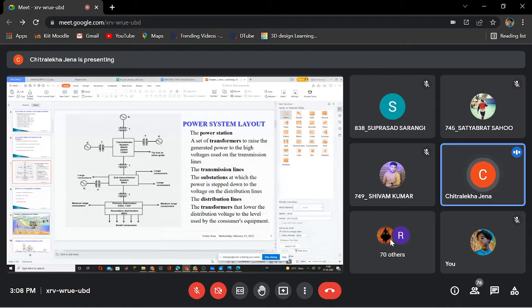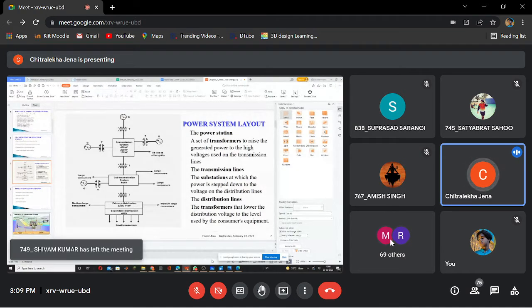What are the different factors? First thing is your cost. Cost of the bulb, then consumption of the power, then your efficiency, then the lighting. All these factors are responsible. If you are using a 2 watt bulb, obviously it is giving you more brightness or more illumination because it has more wattage. But at the same time, you are paying more electricity bill compared to the 1 watt.